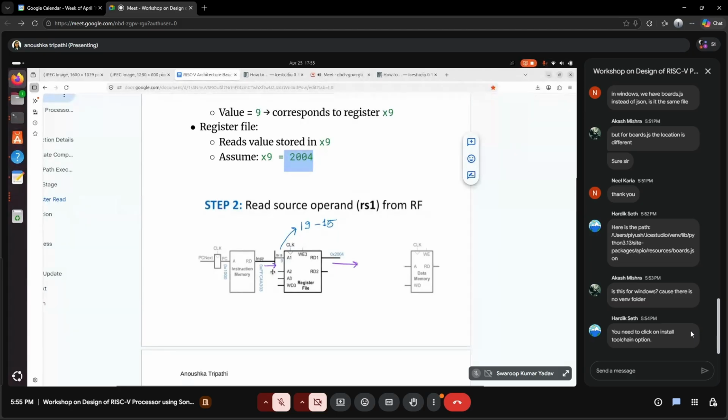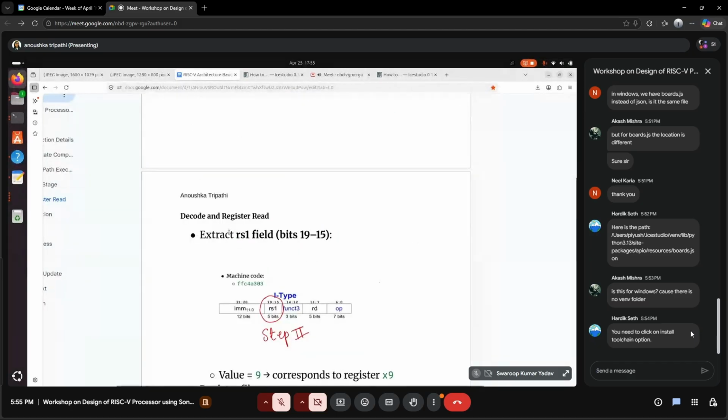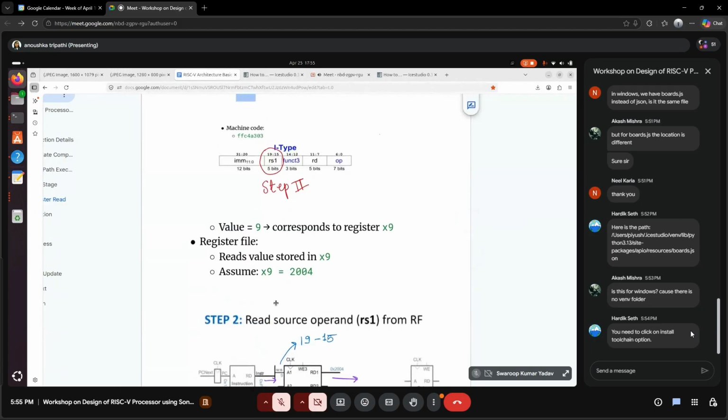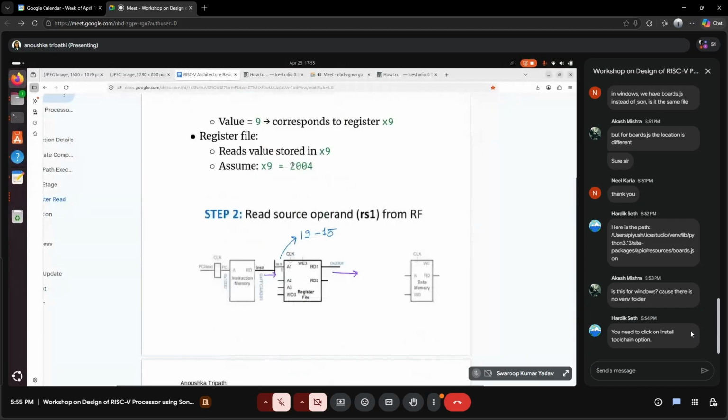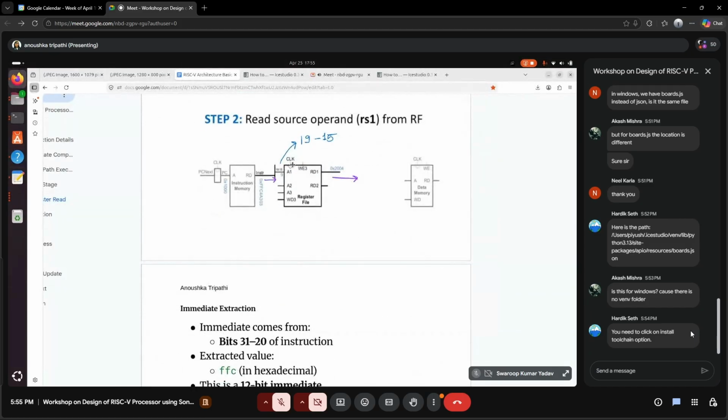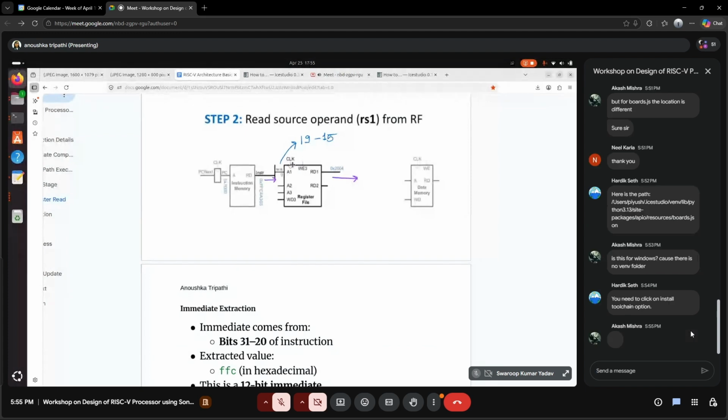As you can see, X9 is the RS1, the source register. It indicates X9, and 2004 is stored in that. So the register file will fetch that and give it as an output, as you can see here.